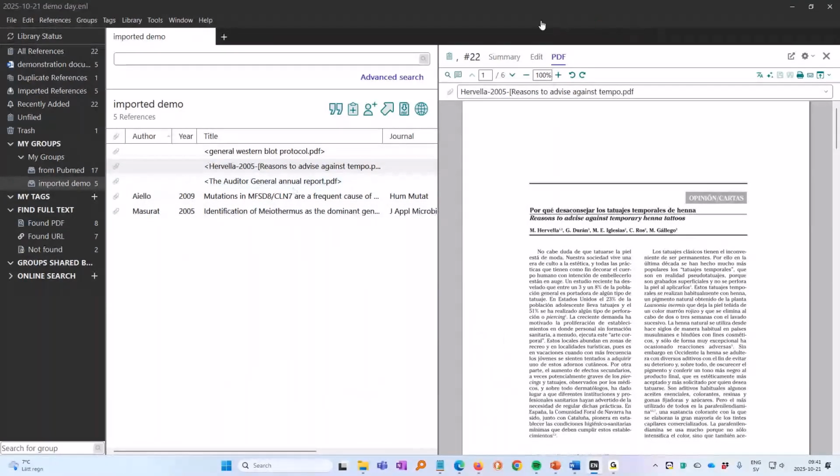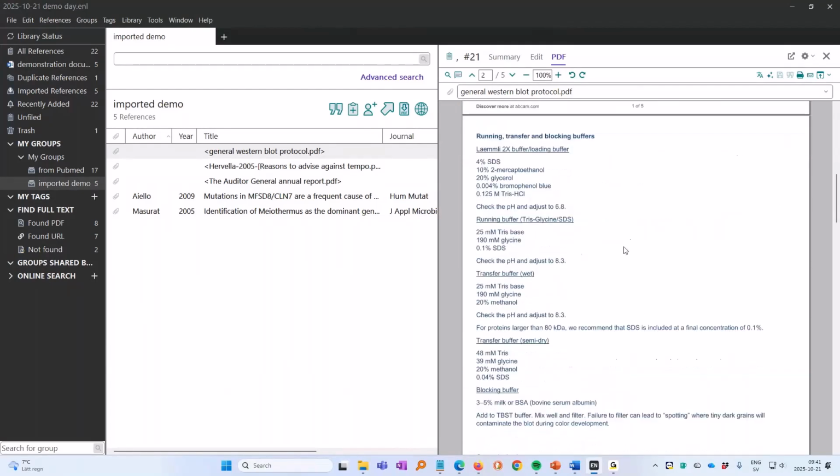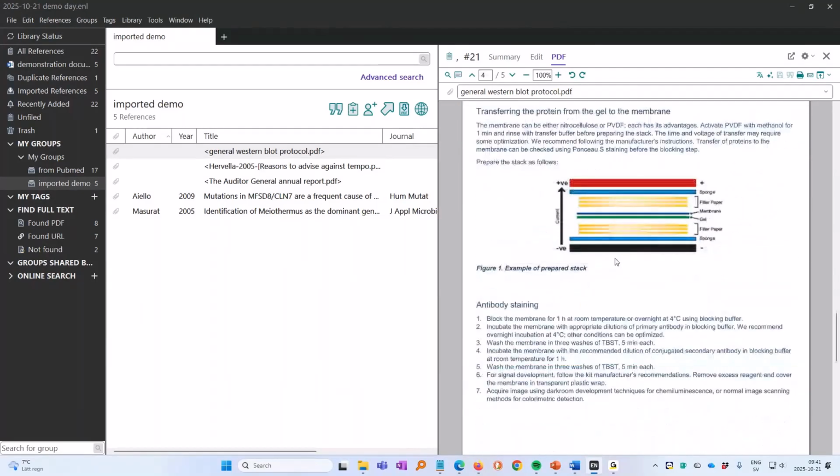We have a reference here with the reasons to advise against temporary henna tattoos, for instance. It's in Spanish for me, and also I want to show you that this is a general Western blot protocol. So this is a lab protocol, how to do a general Western blot in natural science.